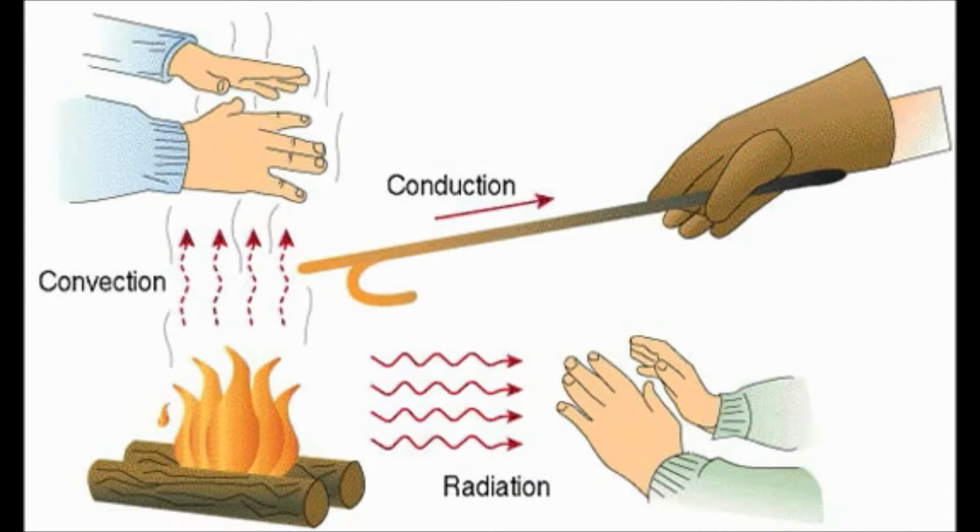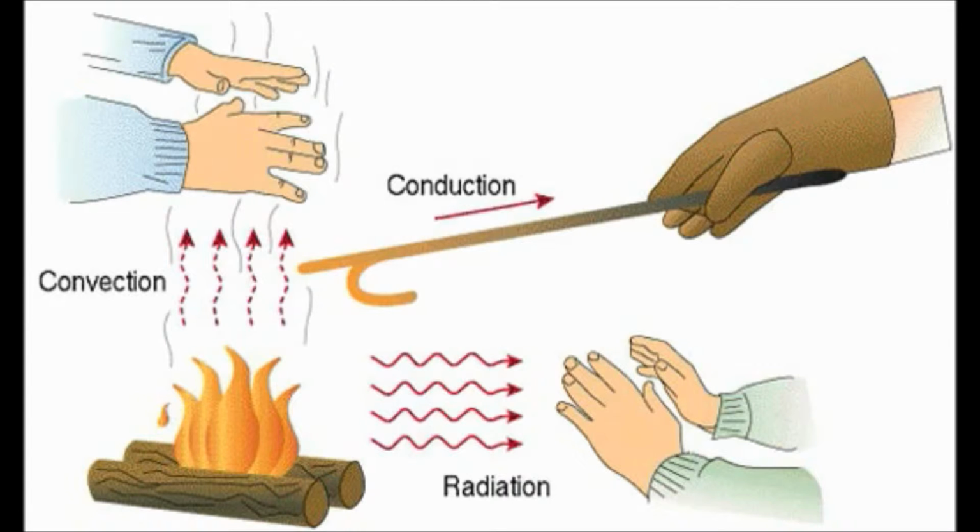Conduction, convection, and radiation. Okay, first, let's talk about conduction. Conduction is the transfer of heat from direct contact of rapidly moving atoms through a medium or from one medium to another. Say you put a pan of water on a hot burner. After a while, the pan will be heated by the burner and boil the water.